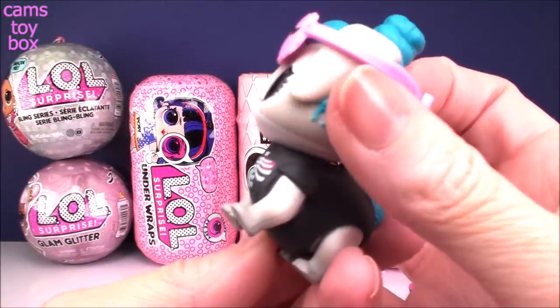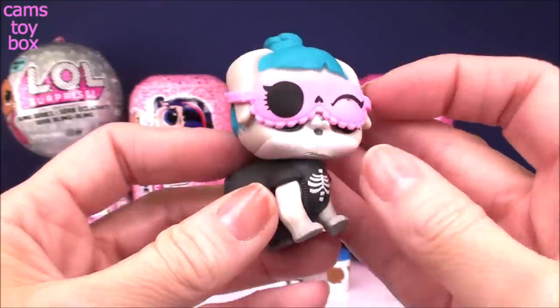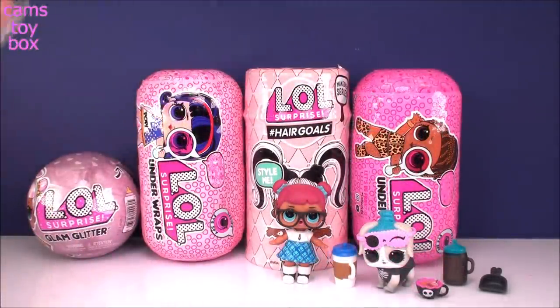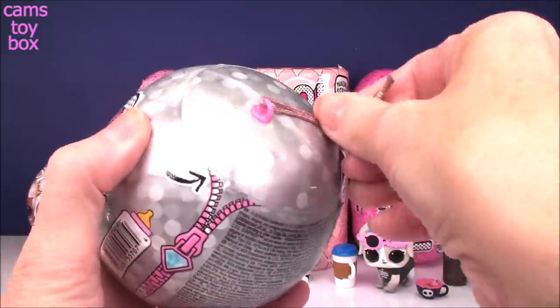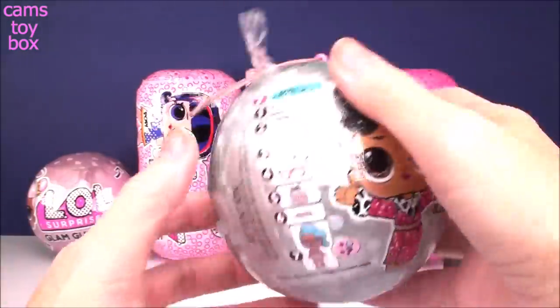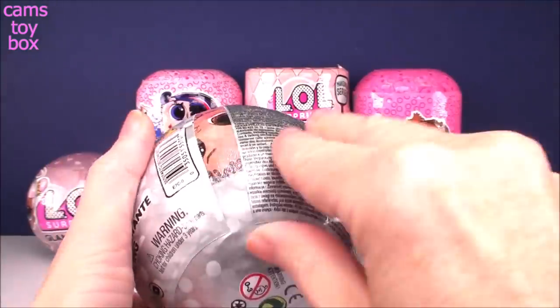Here she is in her nightshirt and her super cute little sleep mask. You can lower it down and put her down for a nap. Let's do our Bling surprise next. I love this ball. It has the little tie on here so you can hang it like a Christmas ornament. It's super, super cute. There's 7 different surprises to open in this one as well.